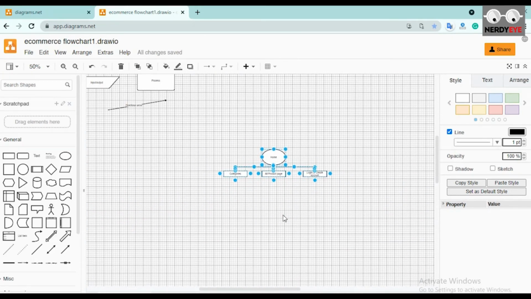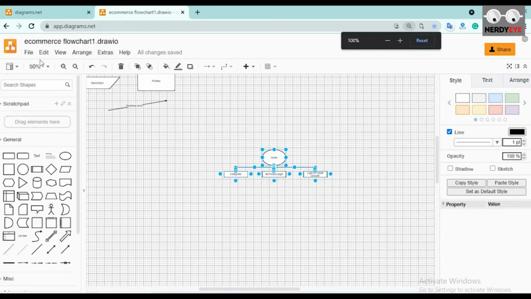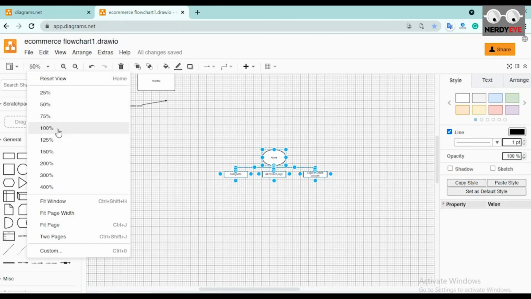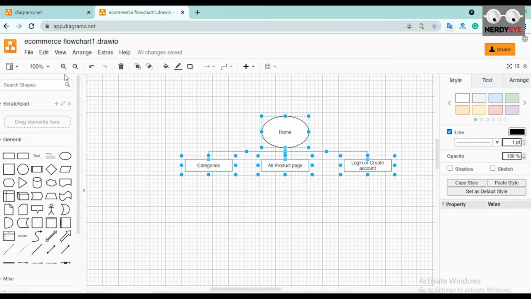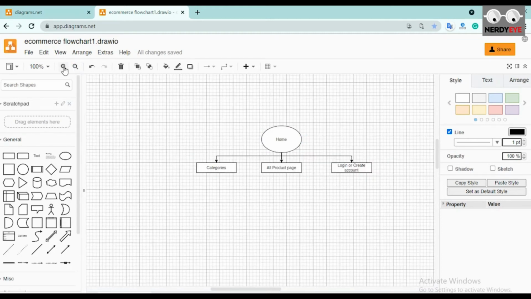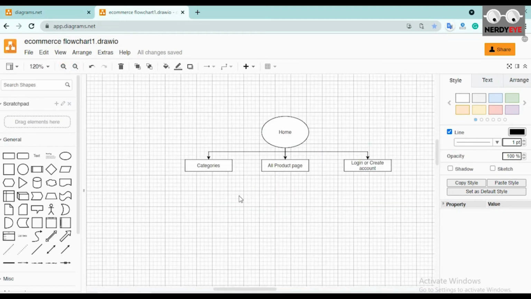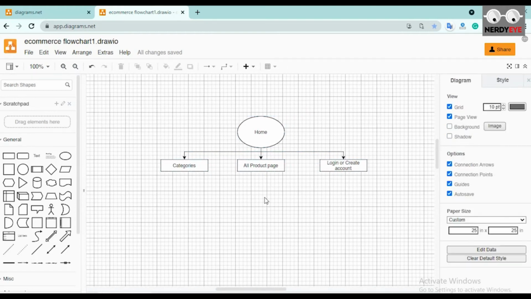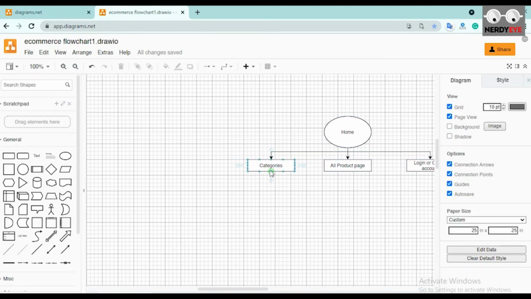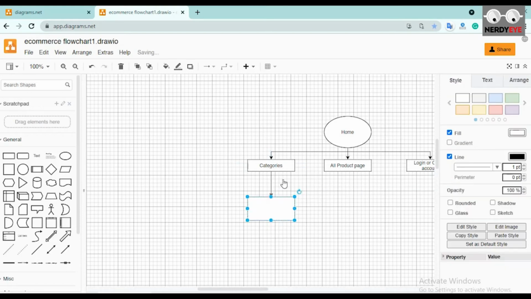All right, that's fine. You can still zoom back in using this, or you can use any of these icons. Zoom in and zoom out. So this is what I have. For my categories now, I can have various listings. I can have different categories under this one here. So let's create some. I'll click on this plus sign again and create this.